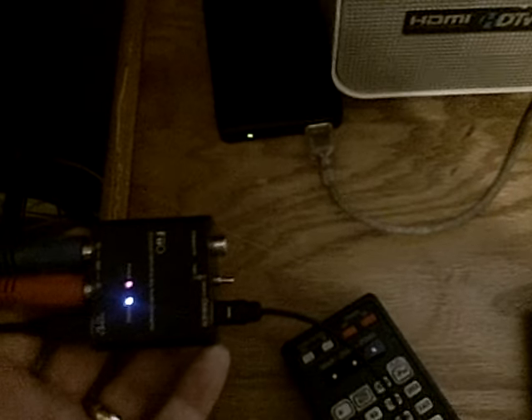Besides some of my headphone gear — oh yeah, there's one more thing. Back behind here is my digital-to-analog converter that I use when I stream music digitally. This is my Fiio D3 digital-to-analog converter. I'm using the optical out from the laptop, and this 24-bit 192 converter converts it to a stereo signal into my analog tuner.